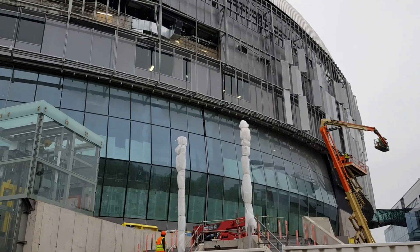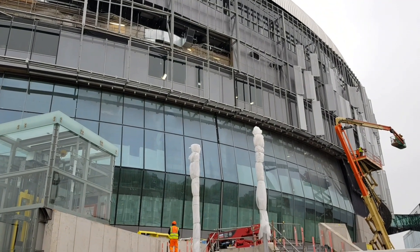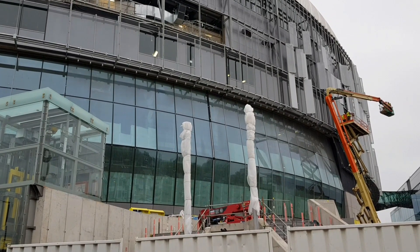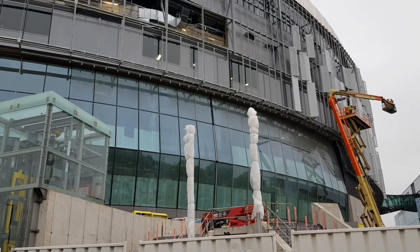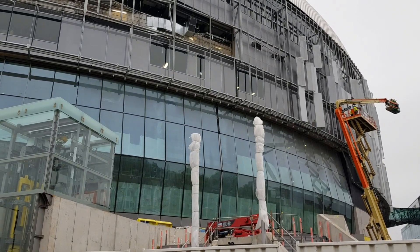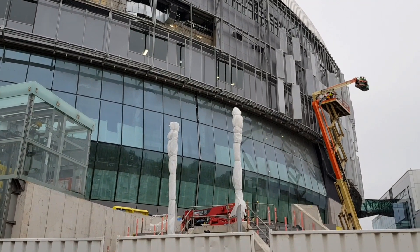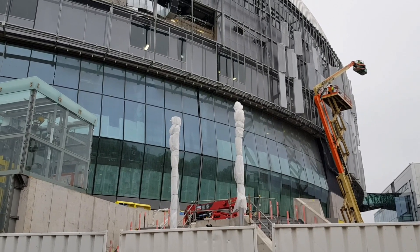Going back to the pitch — the pitch was completed on Thursday. On Friday the trusses for the grow lights were put on the pitch. There are four of them at the moment but there will be six very soon. A lot of people have asked where they're stored when not in use — there is actually a void below the NFL level in the north stand, a 70-metre wide void, and that's where they will go, electronically moved, mostly by hydraulics.